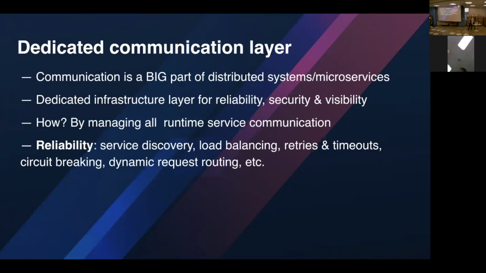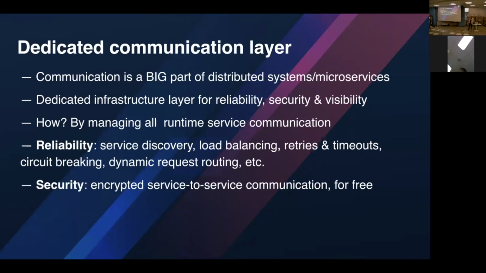So reliability, this is kind of what was already covered in depth, but a lot of the things that you would need to do to make an RPC are now handled by the service mesh. So service discovery to find the set of addresses that you want to route to, and then load balancing over the set of addresses. And then once you've initiated connections, managing traffic on the connection to make sure that you're not waiting too long on bad requests, or, say, circuit breaking, if you want to reroute around a service that's failing, or you want to retry the service. The reliability layer can handle all that for you.